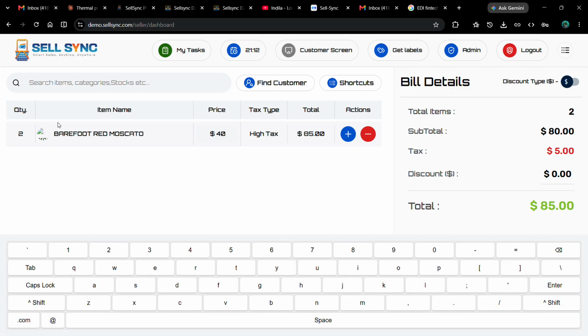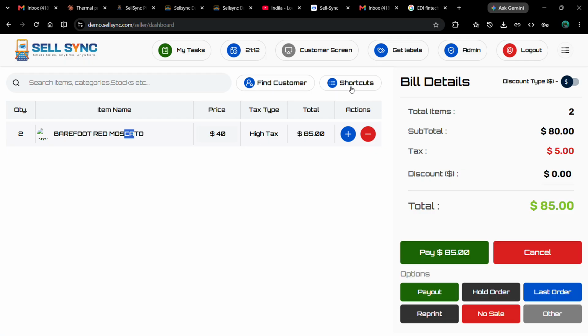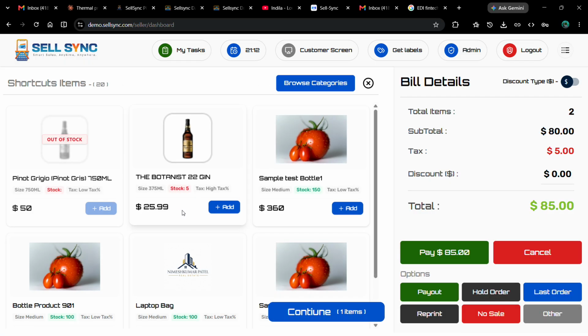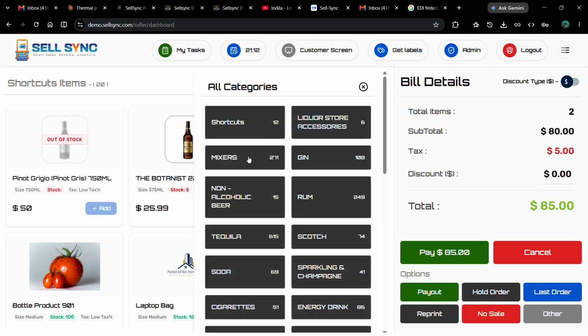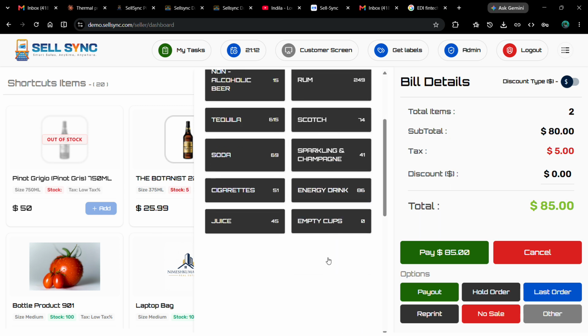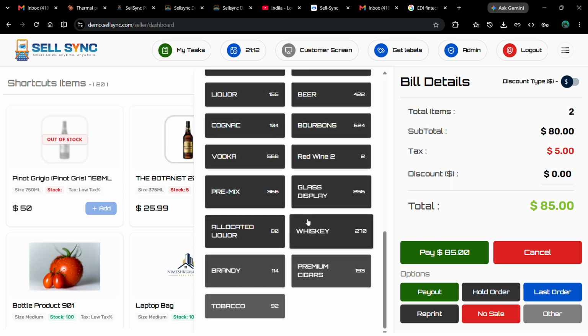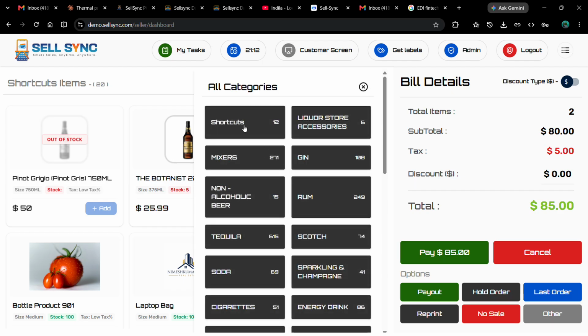We can add multiple items. We can search from here, or we have small shortcut buttons. You can also search from here. Then we have category-wise buttons, with products listed over here.